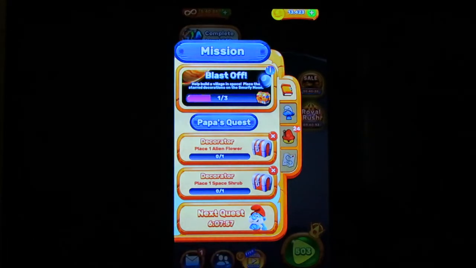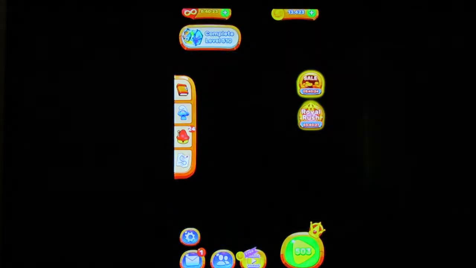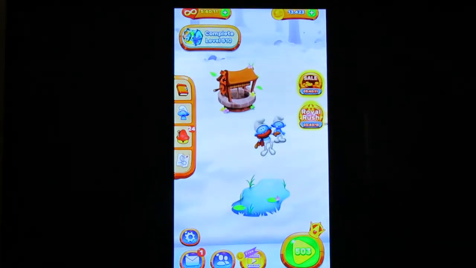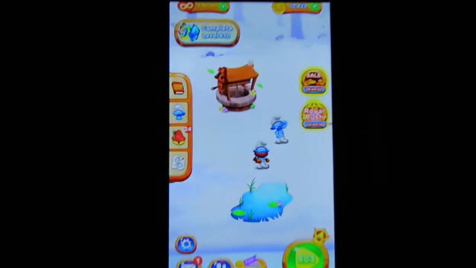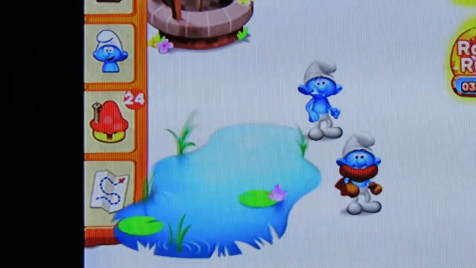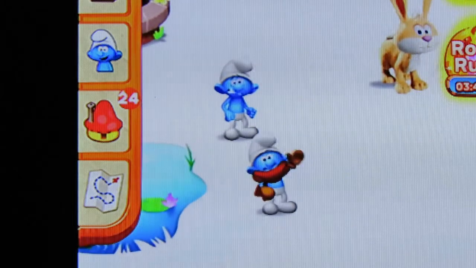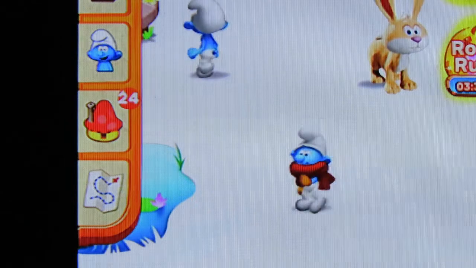So, let's go to the other hubs. First, I'll take you to the lake. Now, I just gotta be honest with you guys. Let's zoom in real quick, because this was my recent Smurf unlock. Ooh, that's zooming out. So yeah, Chili Smurf. I just recently got him.